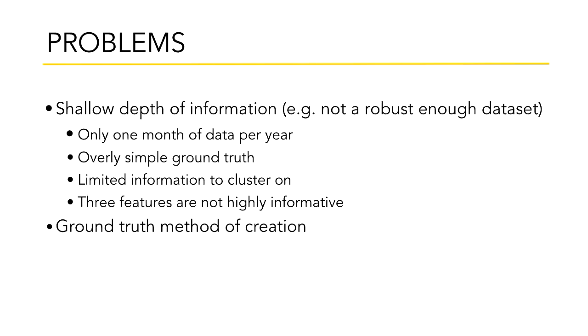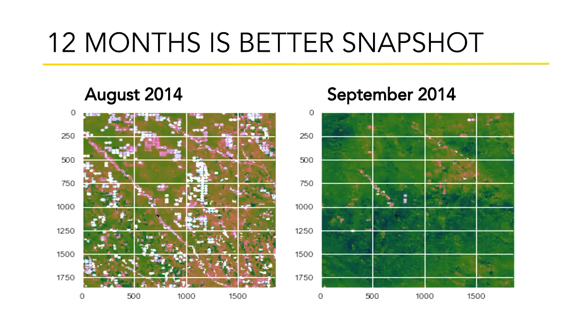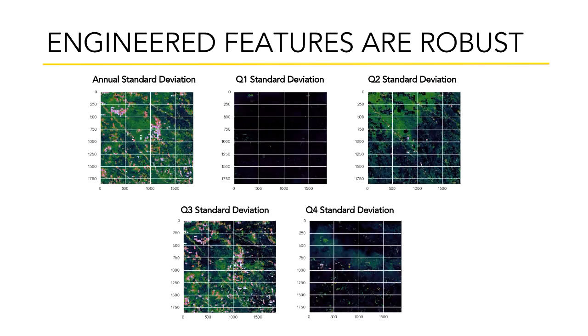So I realized I needed to increase the number of samples that I was actually taking, because I was only taking a sample from the peak growing month of each year. So one of the core tenets of this improved model was taking a sample from each month, and in those 12 months, you can see that from month to month, it changes. Agriculture changes. Cropland disappears because it grows and it gets harvested. And so doing feature engineering off the back of those 12 months could be really valuable in understanding where cropland is.